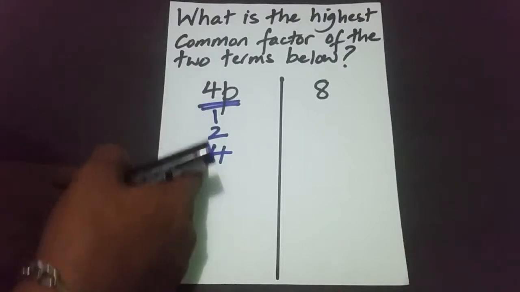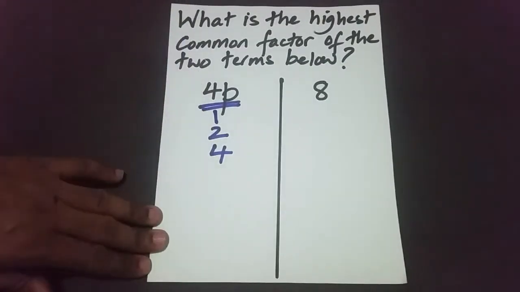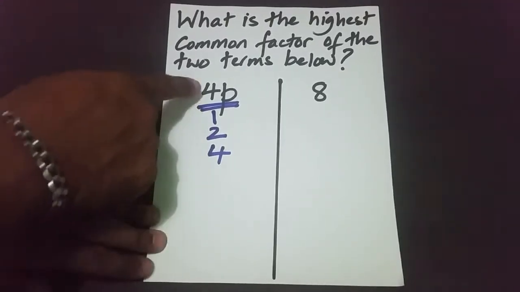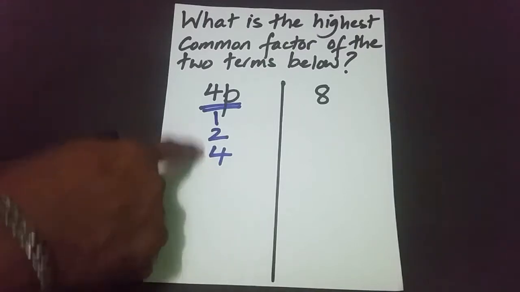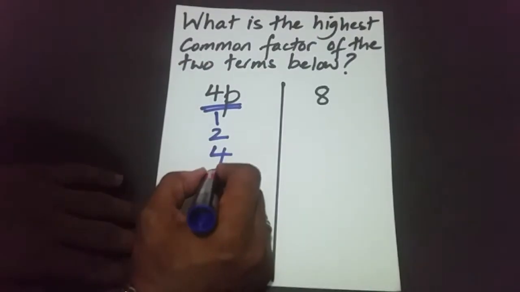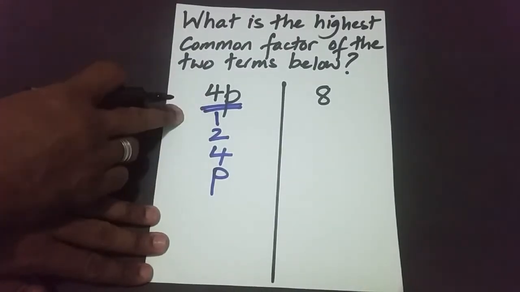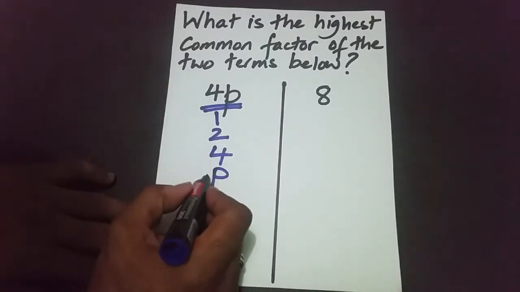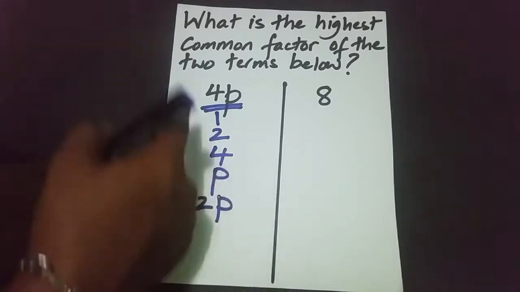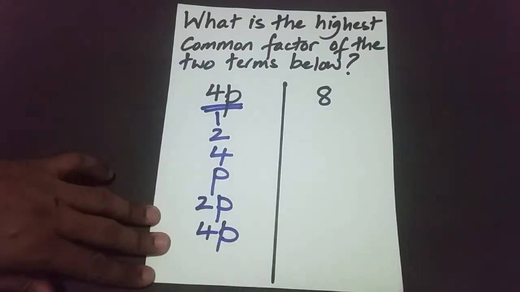So all of these numbers here will be factors of 4p, which means these numbers will be able to go into 4p without leaving a remainder. 1 into 4p, 4p times. 2 can go into 4p, 2p times. And 4 can go into 4p, p times. And of course, then you start with the letter p there. So of course, p will be able to go into 4p 4 times. And of course, remember, p is the same as 1p. And then 2p can also go into 4p 2 times. And 4p can go into 4p 1 time.